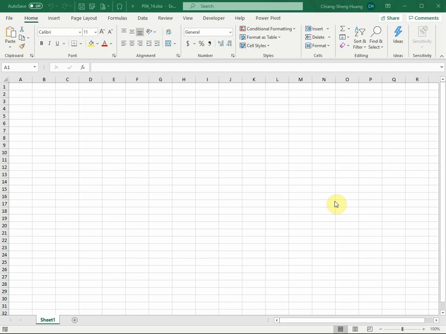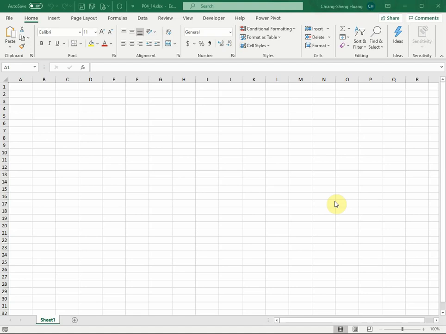Hi, in this work example, I'm going to illustrate how we can perform power pivot using data models. And the problem that I'll be working on is problem number 15 of chapter 4. It's on page 161. Before I proceed, this problem actually has some issues on the instruction side. So I will remind you of that as I go along.